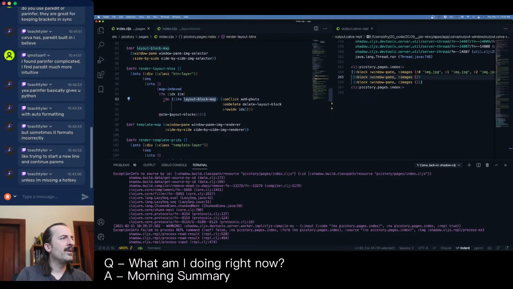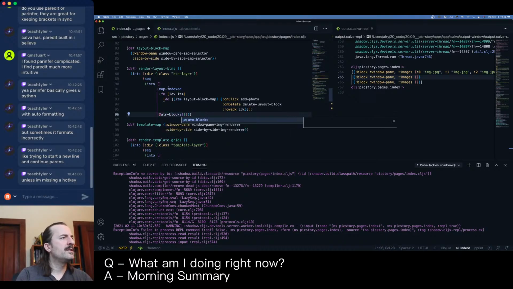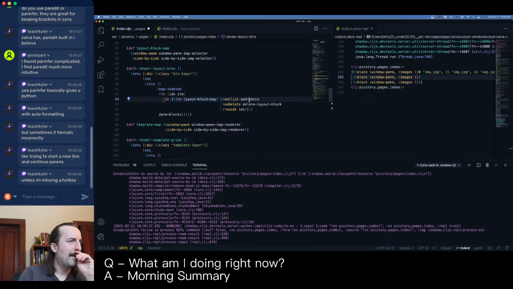I am at the layout block map, so now I think atom blocks for each index item, add photo, deletes.